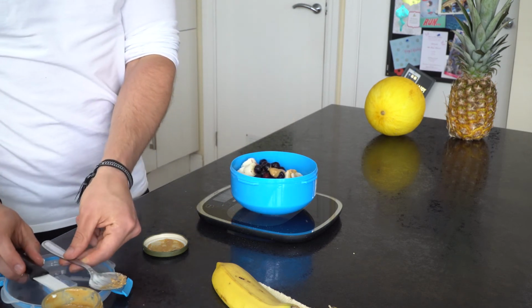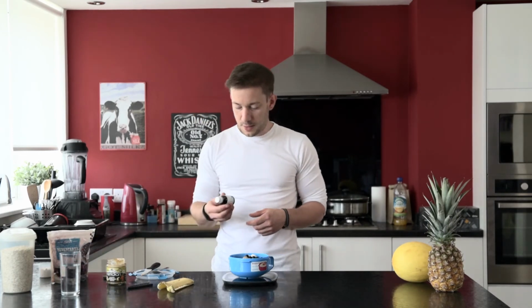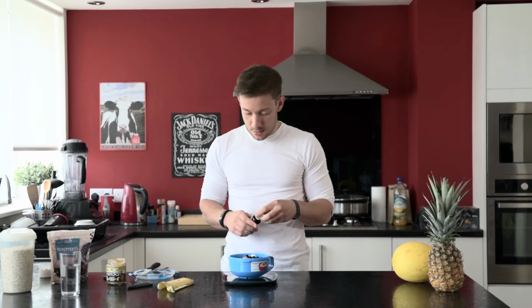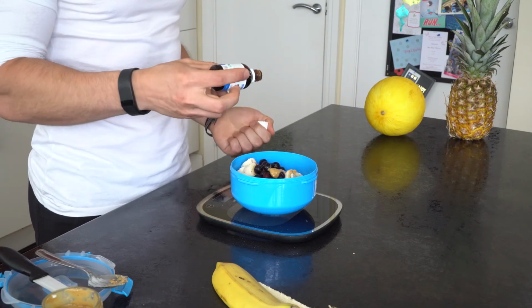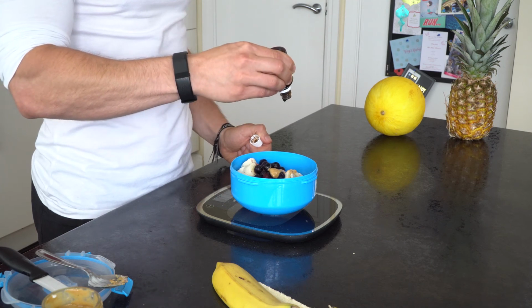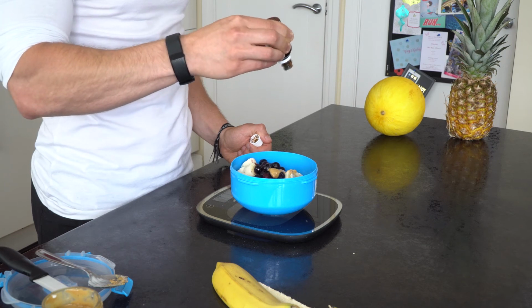Right, and finally, my last ingredient was my flav drops. So again, these are chocolate flavour, and just nice to give it a nice flavour. And just a couple of drops in there. Okay.